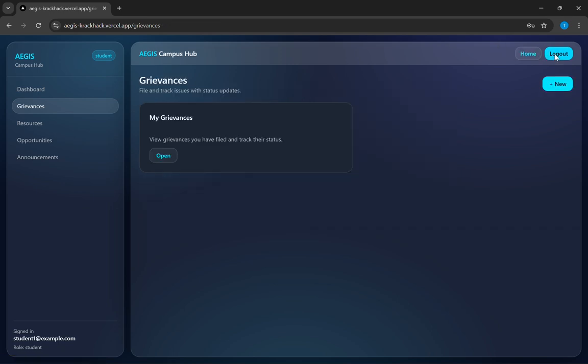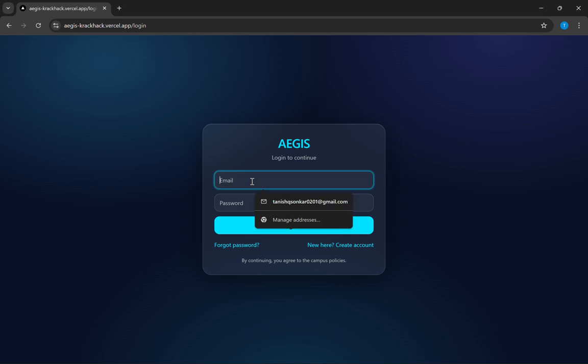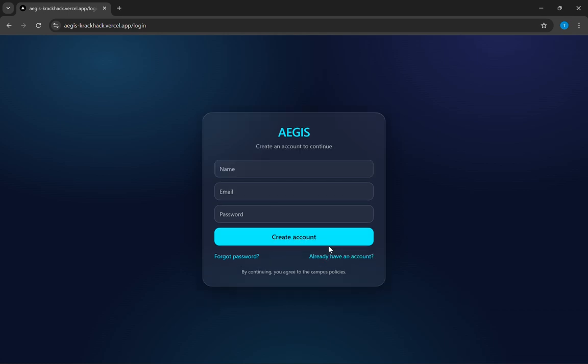So now we'll log into the admin's account. First we have to create the account for the person overseeing the infrastructure.